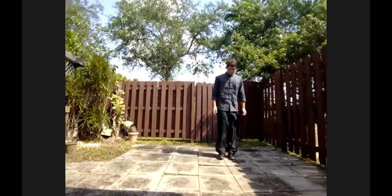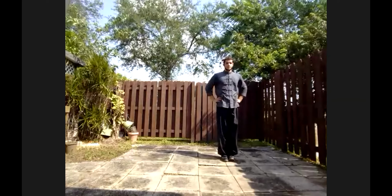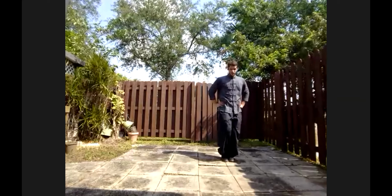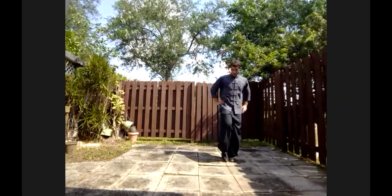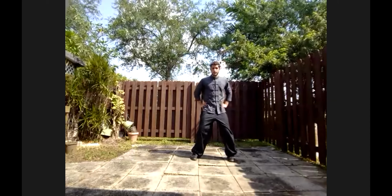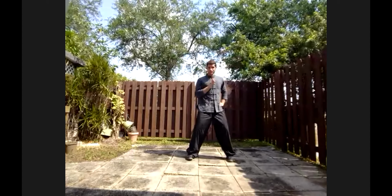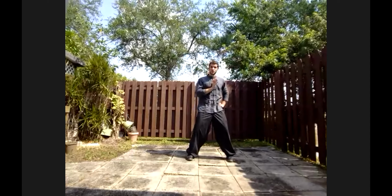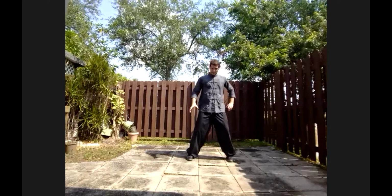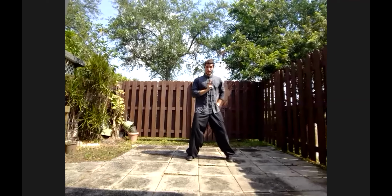Okay. So feet together, and you keep your hands on your waist, hands on your side, whichever you prefer. And sink down, shifting to this leg, then step out, and you're going to shift the weight here. Now, actually, let me just point something out. As you're shifting, once you reach your center, this is how neutral position should feel. Right here where you're centered, both weight is even, that's the position. Now to continue with the stepping, all you're doing is going from neutral position and shifting.